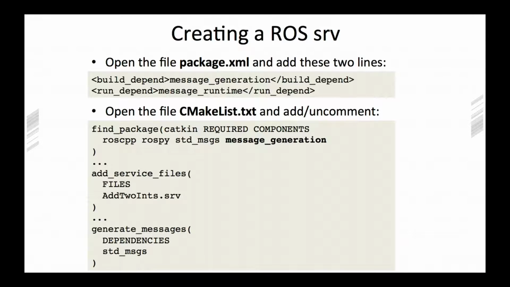Okay, so how does Catkin know that it has to create a ROS Python class for you to use in your code, based on the request-response structure of the .srv? We tell the CMakeLists, first of all, that you have a dependency on what is called message generation. These are already, by the way, provided in the template. We are just uncommenting them. And in the CMakeLists file, we are also telling it the path, that you add the service file called add2integers.srv. So this is how the build system knows it must take this as an input and produce the targeted classes.